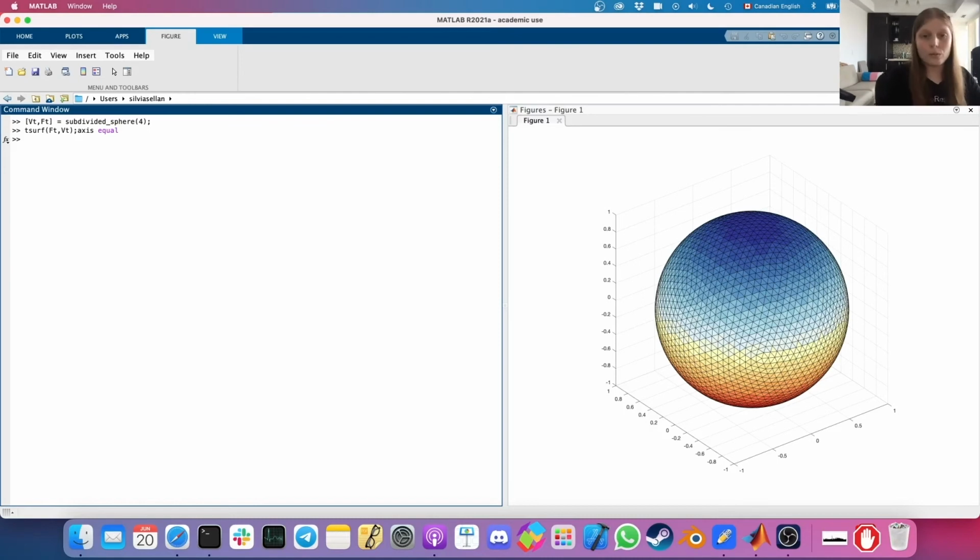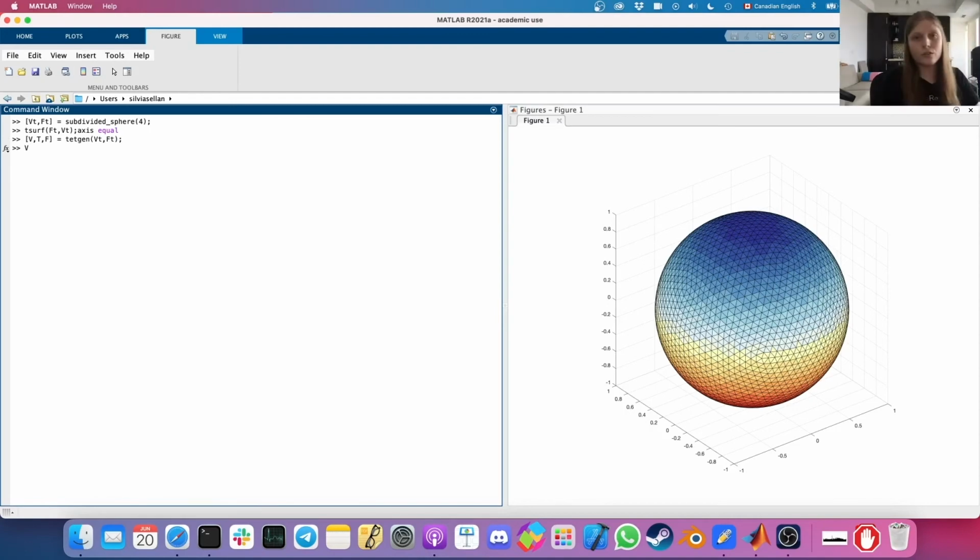Instead, we can use one of those wrappers, again, like Triangle, but in this case, to Tetgen, another piece of third-party software. We call it, just like any Matlab function, and we pass it 3 output arguments, which are going to be our vertex list, our tetrahedra indices, and our boundary face indices. And we call Tetgen, just like that, and give it as input the surface that we want to tetrahedralize the inside of. That's it. Now in V, T, and F, we're going to have a tetrahedral mesh.